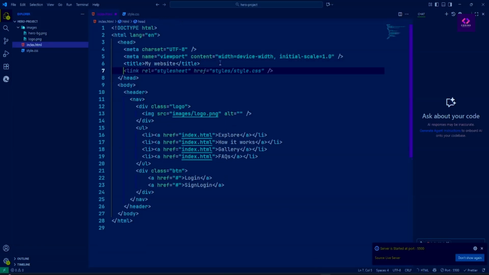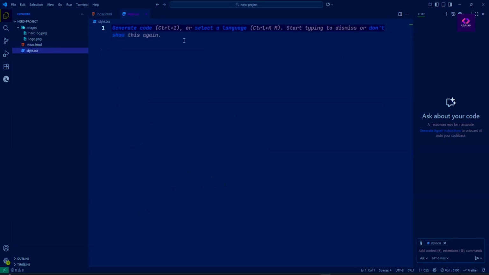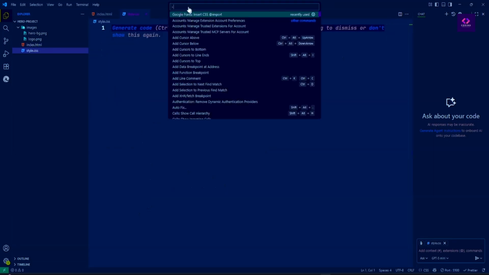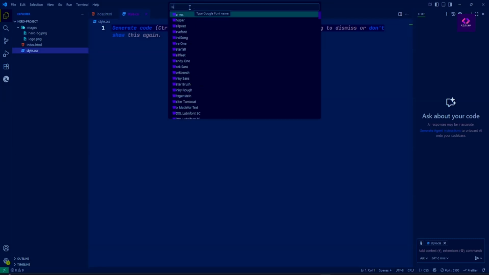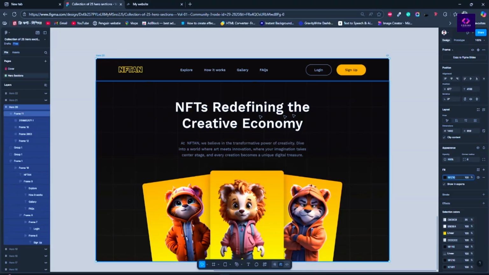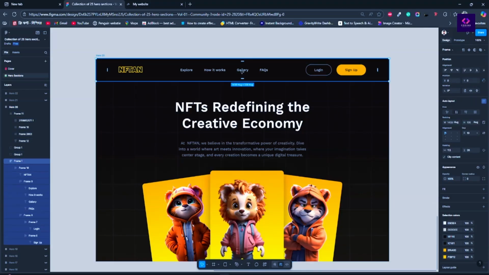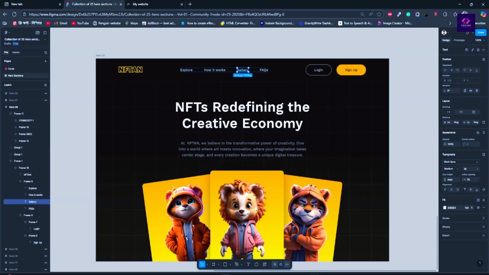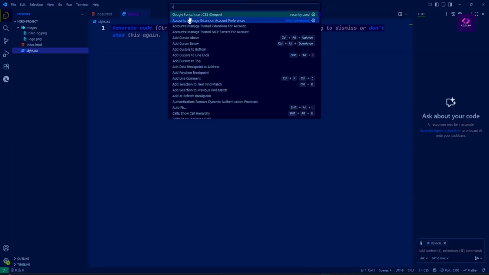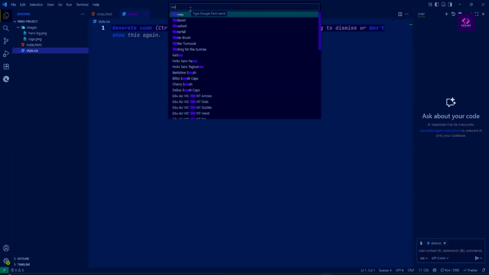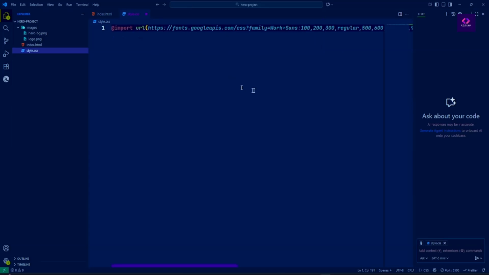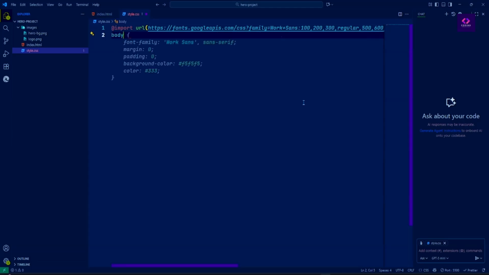We add the link to style. So firstly we add the font family import, Work Sans. This font family name is Work Sans, and we create a body background.